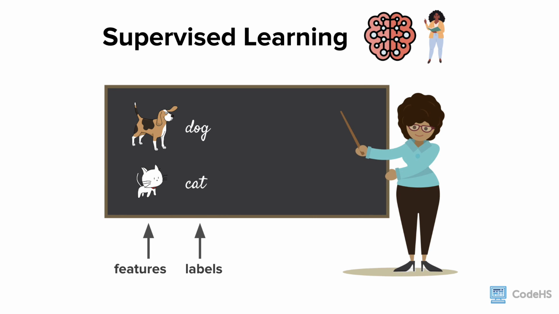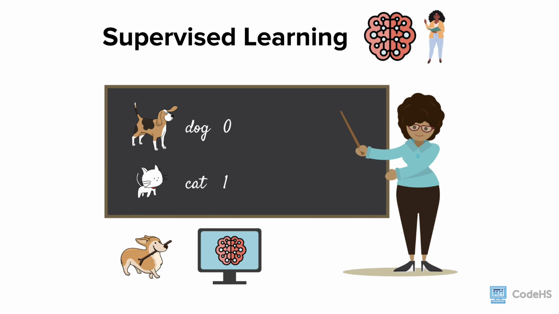In this example, we want the model to be able to predict if an input image is a cat or a dog. As the machine learning model is going through its training process, it learns to associate the properties of certain images with the word cat and others with the word dog. In practice, we'll probably actually use numerical labels, like 0 and 1, but they serve the same purpose. When training and testing is complete, we can now send in a new image of a cat or a dog, and it will predict which one is present.